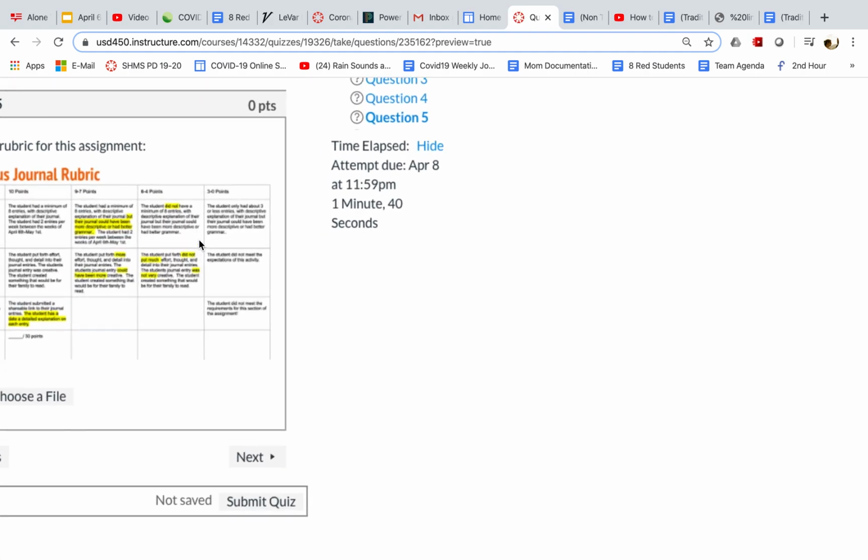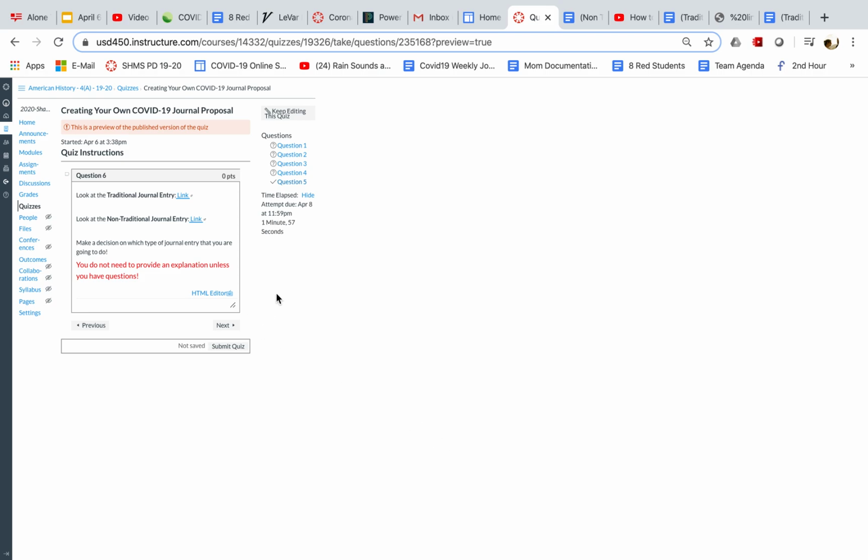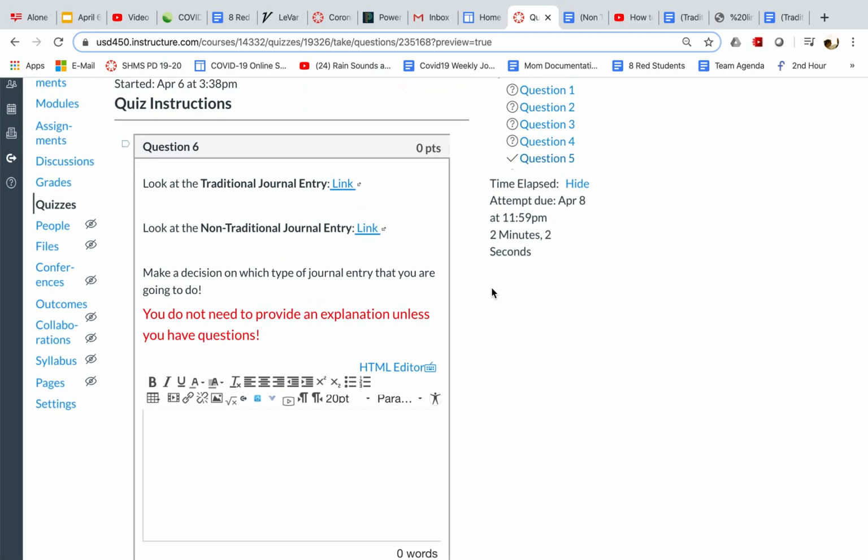And then you have your coronavirus rubric here. You guys will get 30 points, but like on April 17th, I think is next Friday's date. And I'll probably do a check-in on your journals to make sure you guys have gotten 4 journal entries done. So then you click next. You still don't have points. We're on question 5, or question 6, and still no points.